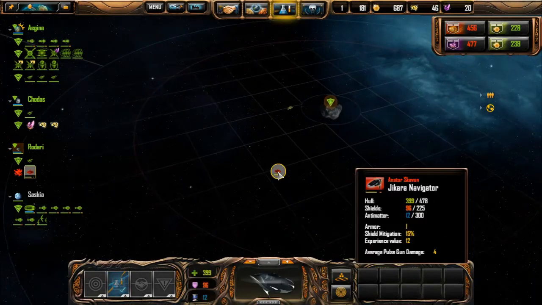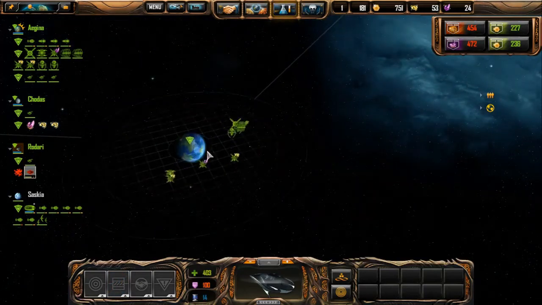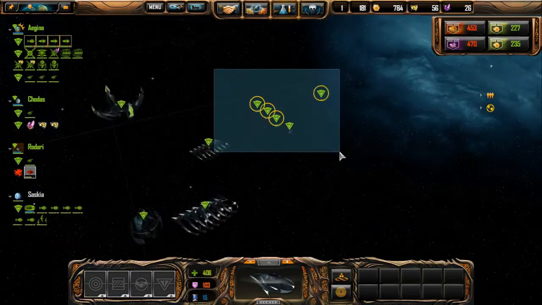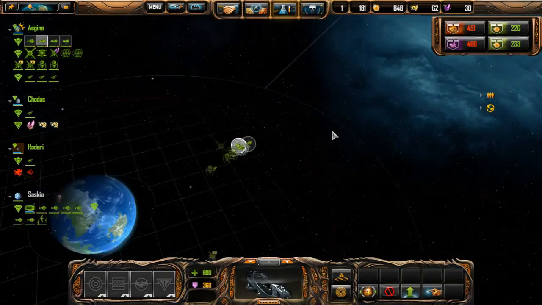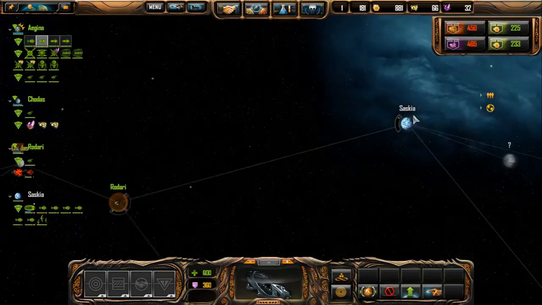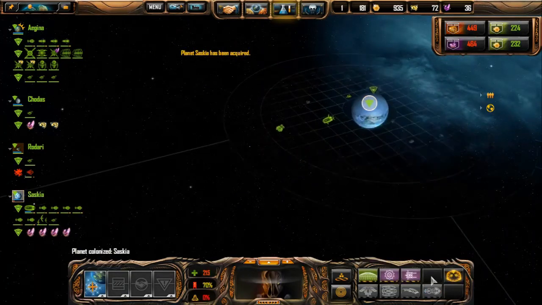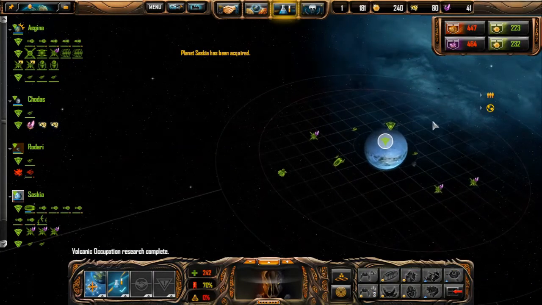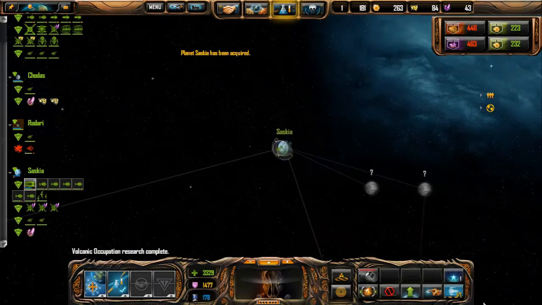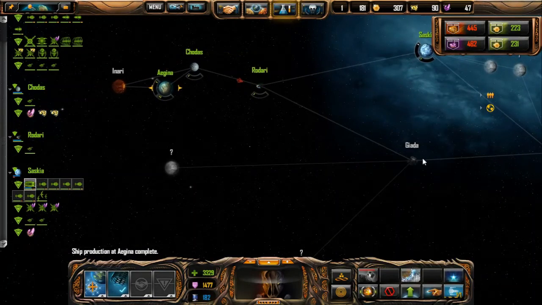See, that's a navigator, so I don't want to attack that at this moment. But if it goes over here, I have no choice because it'll be attacked by my army that's building over here. Now my navigator got destroyed. See, now I got that research done, so I'm going to build a lot more crystal mines over here. I'm going to do no nano disassembler.